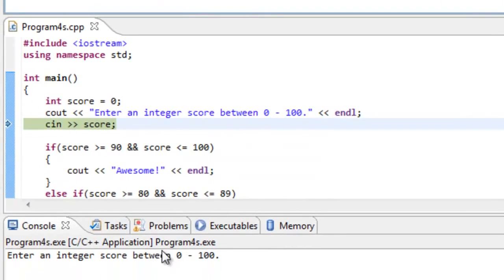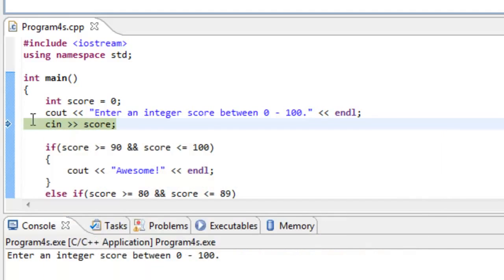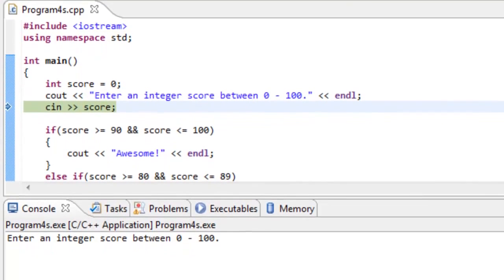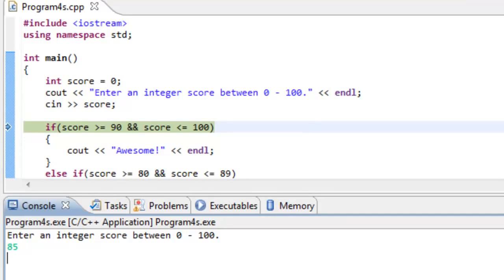Now we get our output. And now we need to step over. Now don't try to input any values here until you've actually stepped over the cin line. If you don't step over that cin line, it's not going to be trying to get input from the user. So we got to do that. Step over. So now we can input a value here, and I'm going to input, I don't know, let's input 85 this time instead of 95 and see what happens. So we'll hit enter and see what happens.